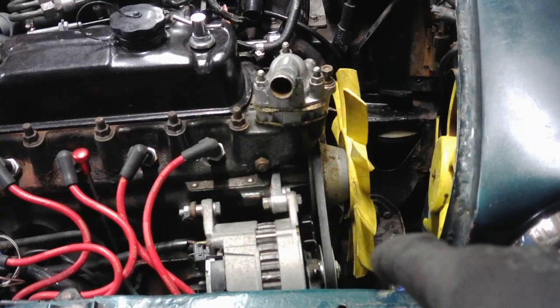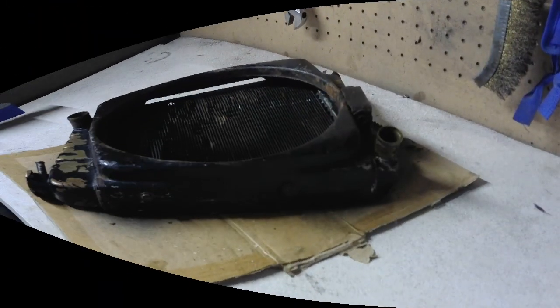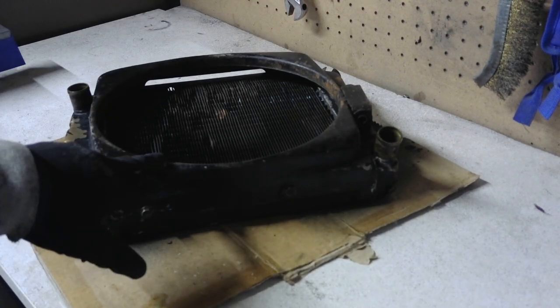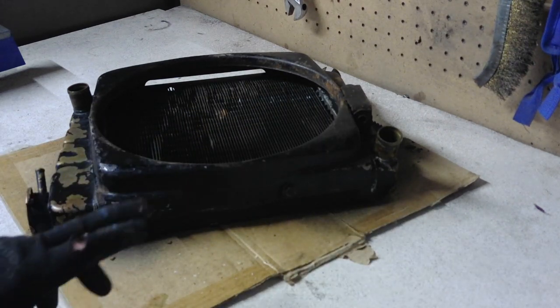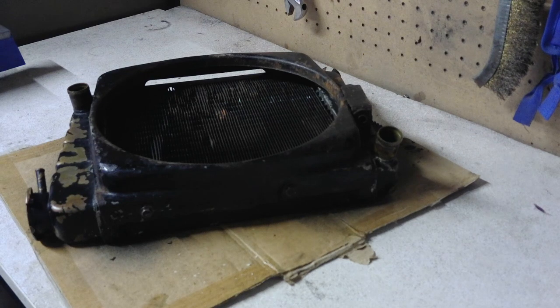As it stands just now with all the stuff stripped out, I'll go over what goes where, but first I'm going to get this cowling off, stripping clean. The cowling for this type of mini, the SPI and the later minis, is one whole piece. It varies depending on how old the mini is. You get two pieces for some of the earlier ones. To remove this one, it's four bolts, one here, and the same on the other side.